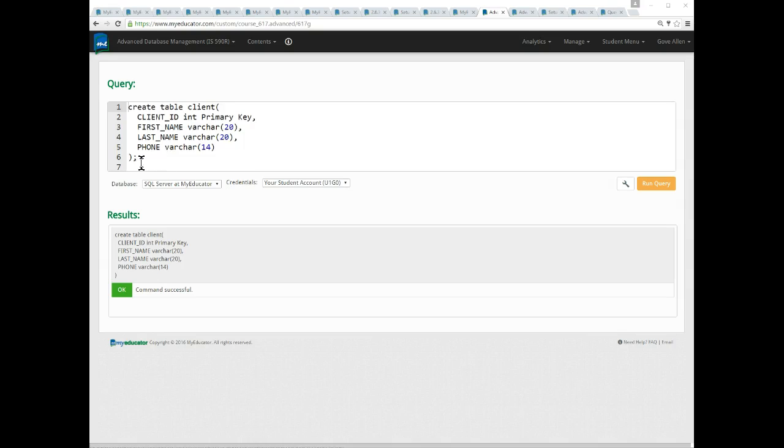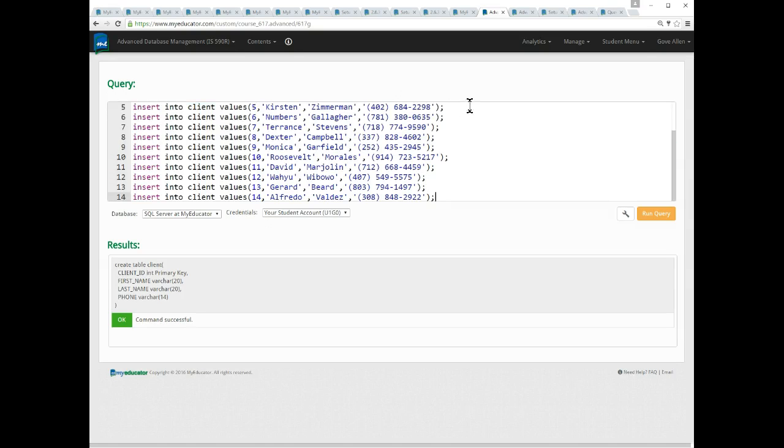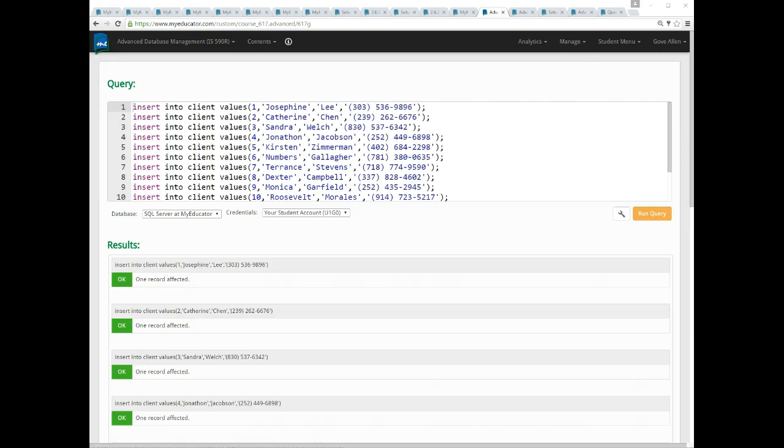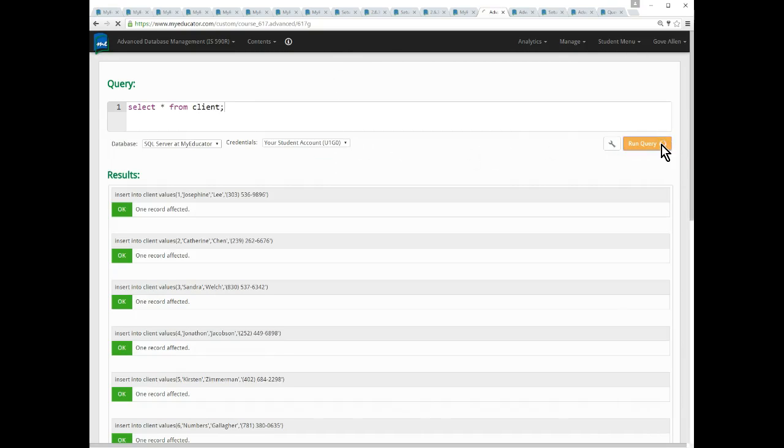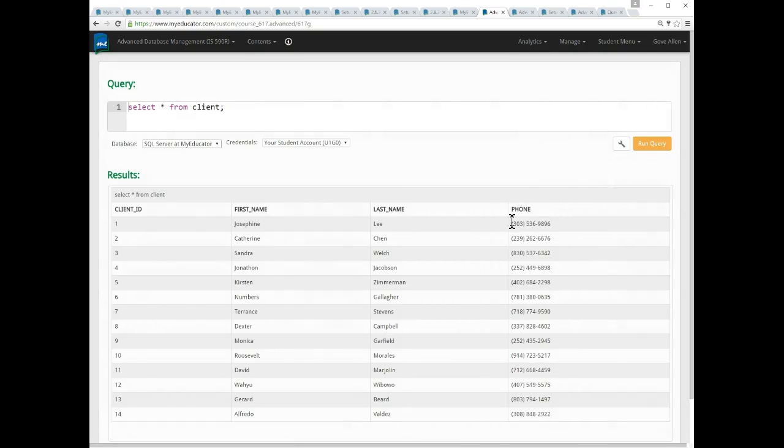And you'll see that I can execute multiple queries at a time just by separating them with a semicolon. And so that should execute that information, and then I should be able to select that information back out and see what I have there. And so your students, out of the box, have the ability to create tables, insert data, grant permissions on those tables to their fellow students. It really is a fully capable relational database management environment. And of course, they have full permissions to the objects that they've created. We'll be able to delete those records as well.